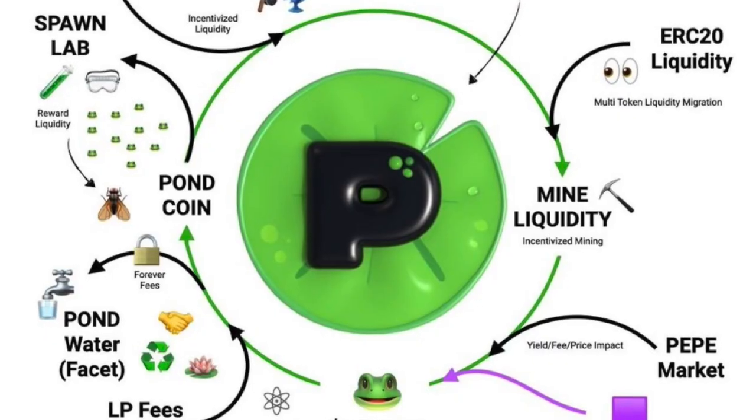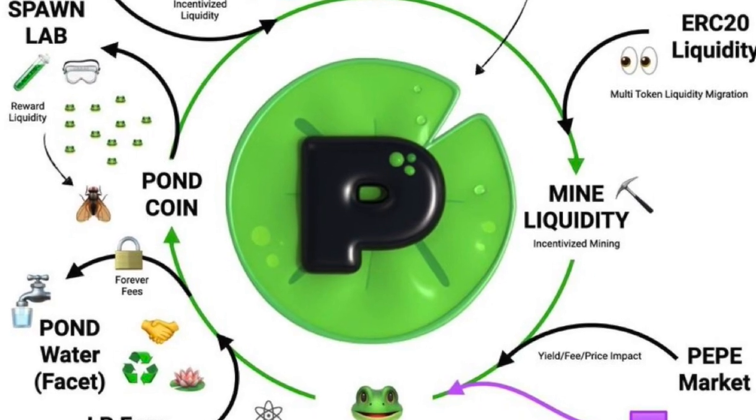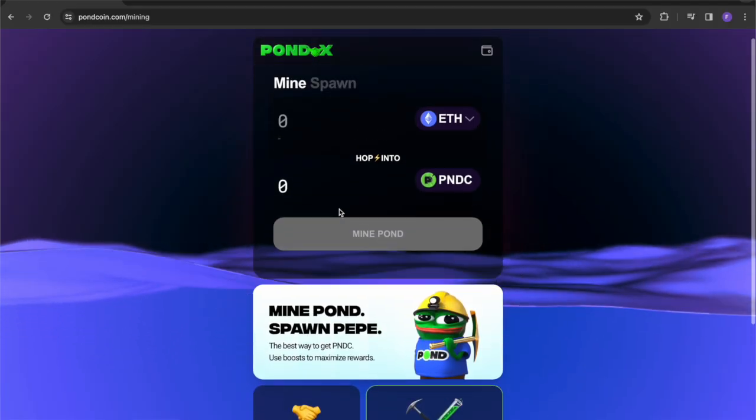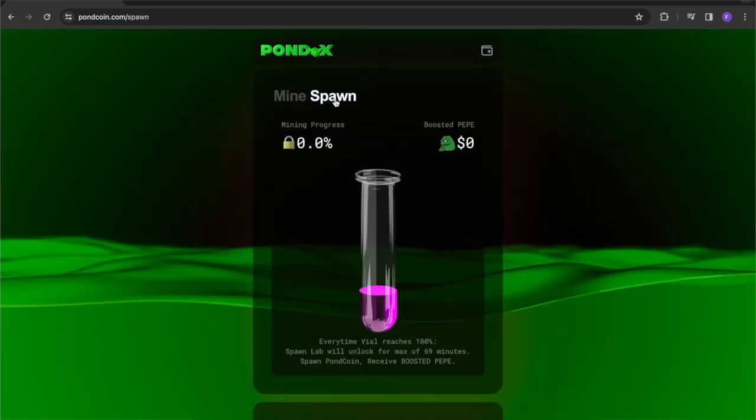Now I want to start by breaking down the multiple aspects of the PondOX ecosystem. I want to start with mining. Very similar to Bitcoin, mining Pond is creating new supply and mining brand new PNDC. So the creator of Pond, PolioX, opened a mining session. So basically you would mine the PNDC, and once a certain amount of PNDC is mined, the spawning is opened and you were able to spawn your PNDC for PEPE.